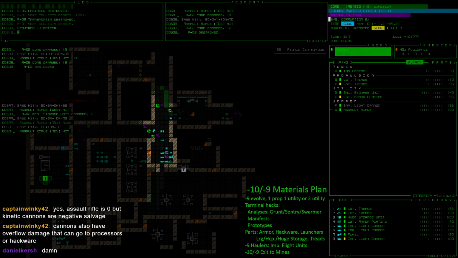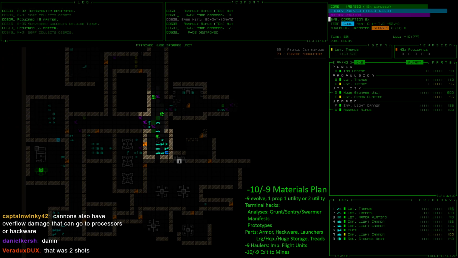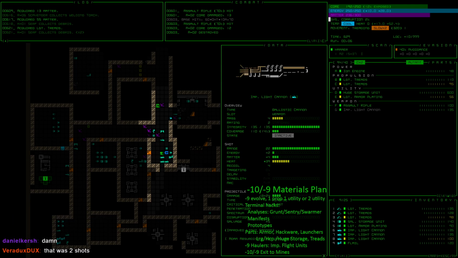One more tread. How slow am I? 320. That's not great. I kind of want this extra though. Extra tread. Yeah, kinetic cannons have the negative salvage is the main thing. You don't want to be using these guys. -5 salvage. So if you want to think about it, every time you hit a bot with this, it gives a -5% chance to drop every part.